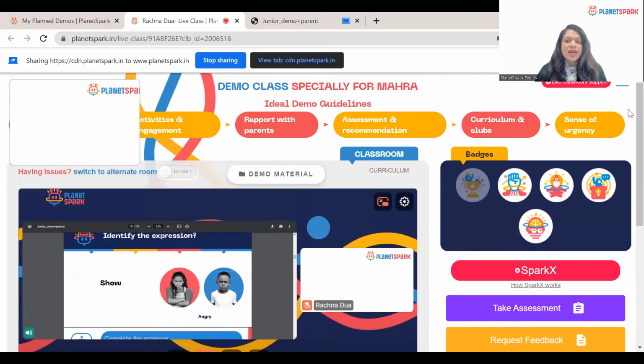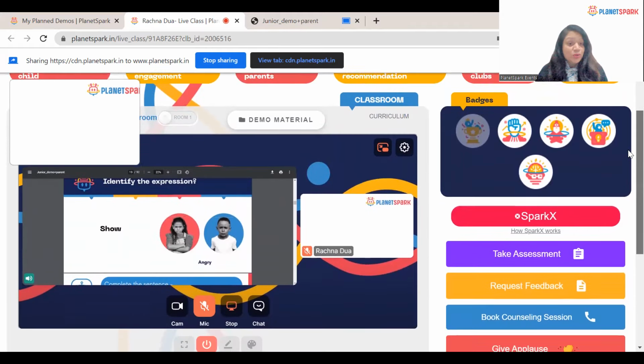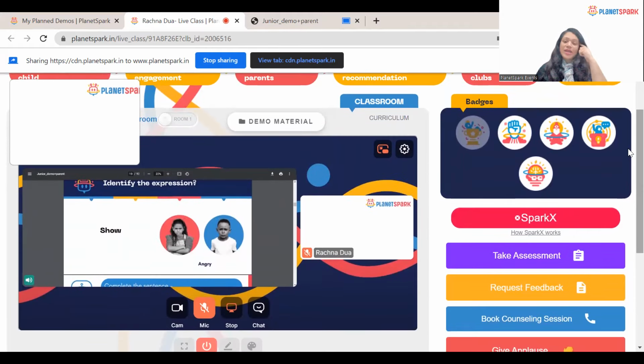Now, let's suppose I have used the activity badge. Now, I told you, you can't use one badge again, right? So see, it has gone gray. That means I have already given this badge. So there will be no confusion for you also about which badge you have given and which is left. So it will go gray. That means you have already given this. So the remaining 4 can be used in the whole session.